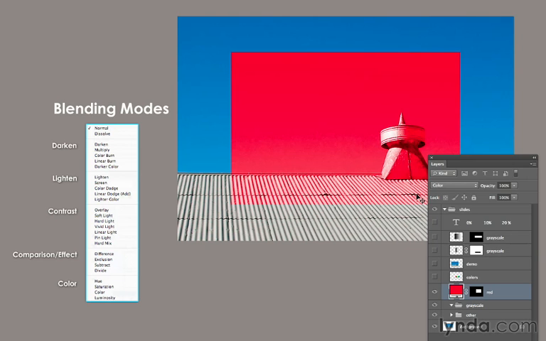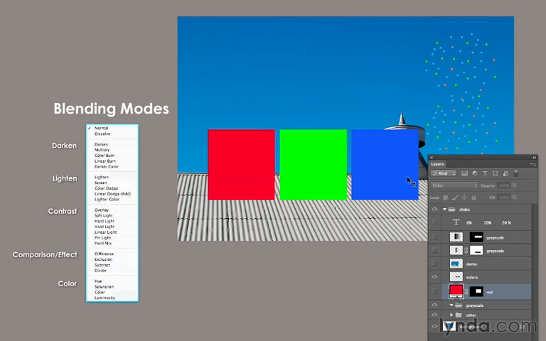When we choose a blending mode, say like Color, it's almost like we have a transparent sheet of color on top of our image. We can see through it to the texture and tone. That's a really helpful blending mode when it comes to blending color into our photographs. Let's look at one more slide which will help us understand color as well.